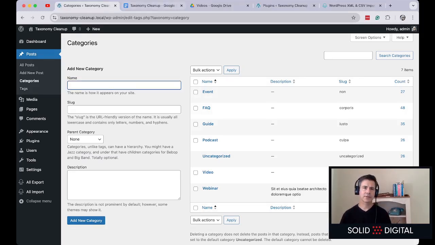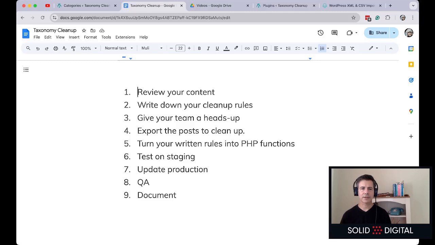The steps to do the cleanup process are here. The one thing to keep in mind is that WP All Import and Export Pro are paid plugins, and there's 2 plugins plus a bunch of add-ons. For the process I'm going to go through today, you just need the main import and export plugins.